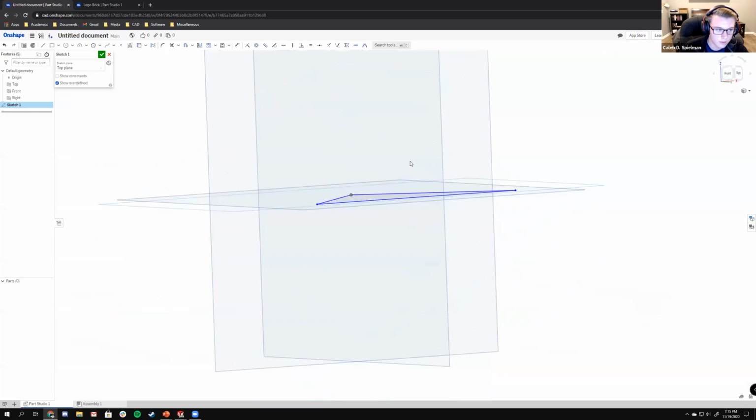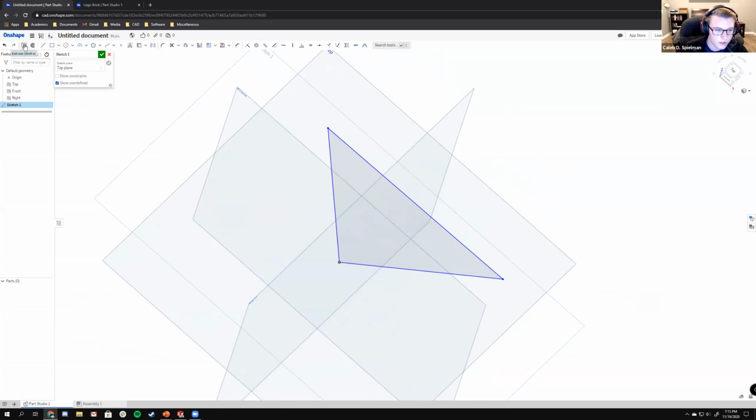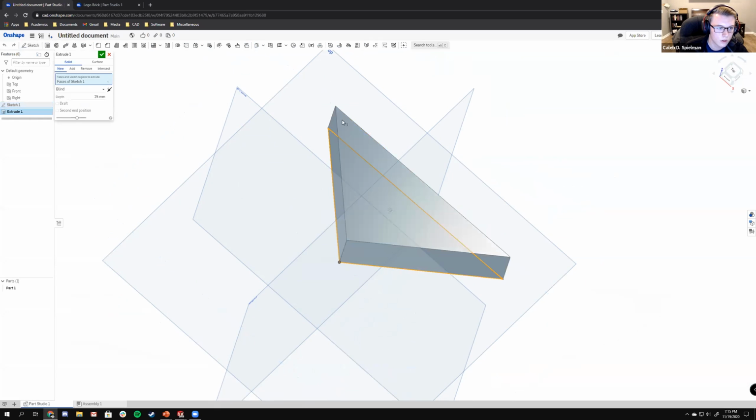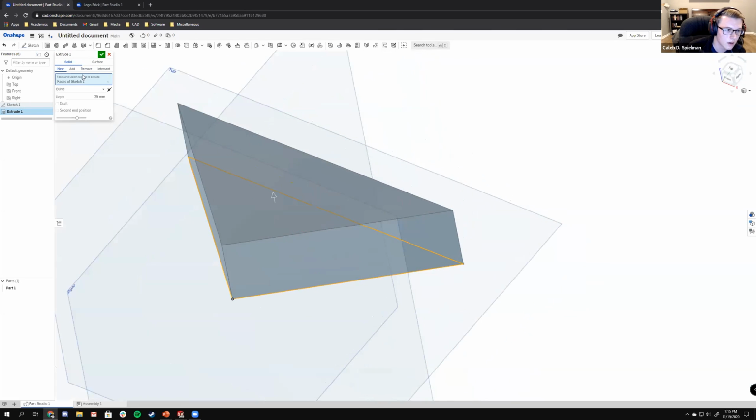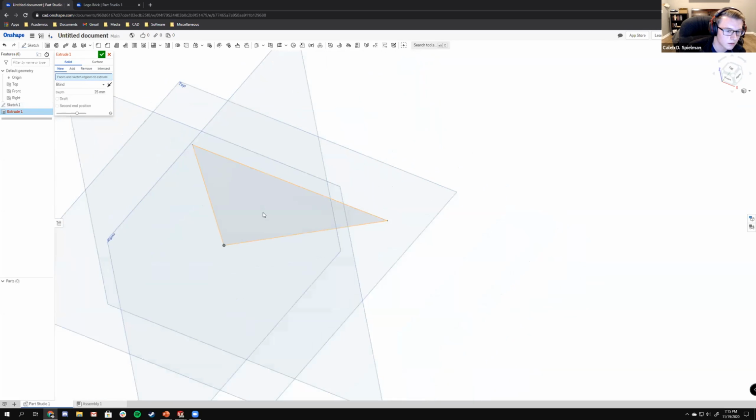So in Onshape again, it's very similar, but a lot of the tools are embedded within a single tool. So here, the extrude feature, it looks pretty much the same as the one in SolidWorks, but now we have more options, somewhat confusing options. So do we want to do a surface or a solid? We'll have to decide that. Right now, we want to do new.